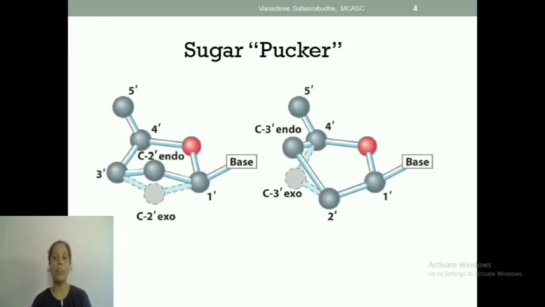Now let's study the conformation of sugar in the nucleic acids. Any 5-member sugar ring structure can exist in two conformations. One of them is the envelope conformation, and the other is the twisted conformation. Here we are going to study the envelope conformation. What is there in this envelope conformation? Out of the 5 members of the ring, 4 are in a single plane, and one is lying outside the plane, either above the plane or below the plane. Here you can see the structure of ribose sugar, and you can see that the 5'C of the sugar is already outside the plane, above the plane of the ring.